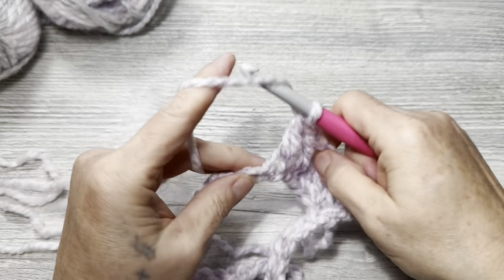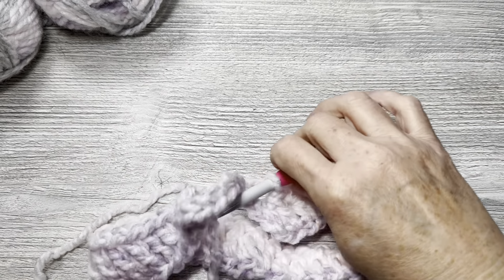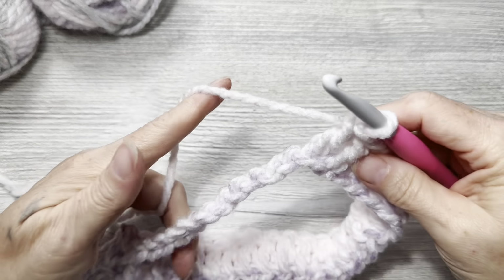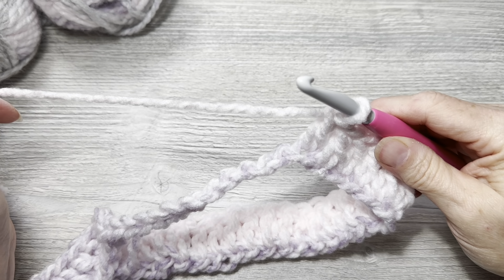I'll meet right back up with you once I get all my double crochets done. Sometimes people get confused when they're working in the round and they come to a part in their foundation chain that looks like this. So it looks like it is turned and twisted.